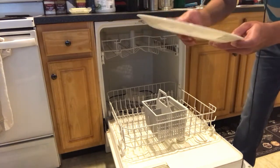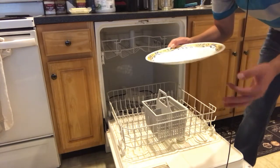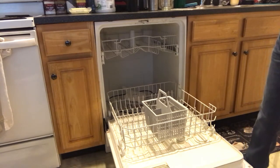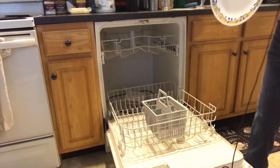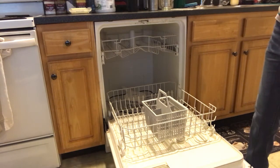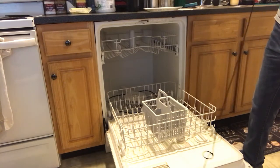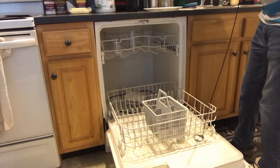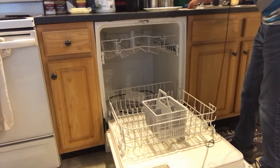This is a side note. This is a wonderful thing about Corel dishes, is they are very thin, and so they will fit super easily into any dishwasher. That's a side note, but that's besides the point. It really doesn't matter what dishes you have. I'm just saying I've grown up with Corel dishware.